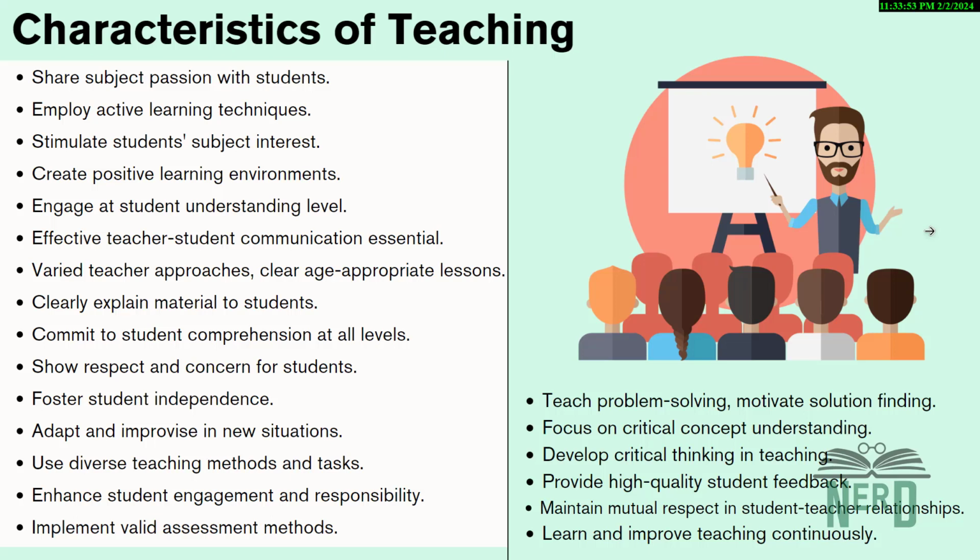But it's not just the what of teaching, it's the where and how. The classroom environment plays a huge role. A positive, encouraging space where students feel comfortable yet challenged is key. And teachers need to meet students where they are, understanding their level and building from there. Communication is crucial. It's not about talking at students but talking with them, right?